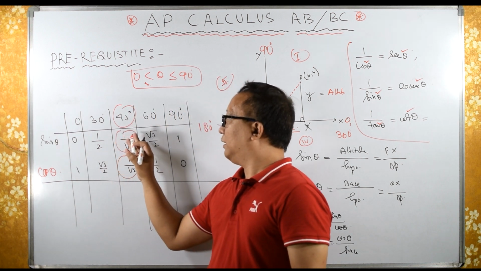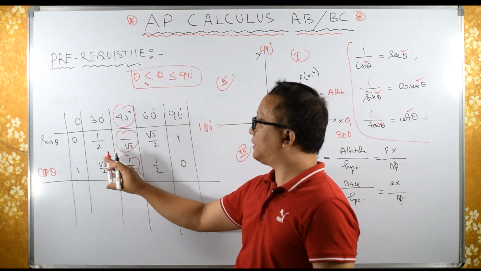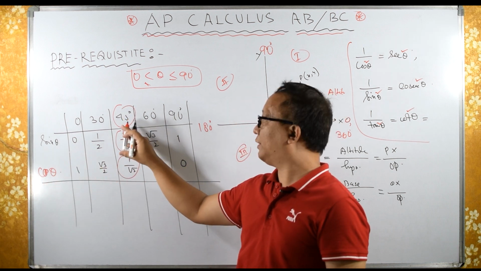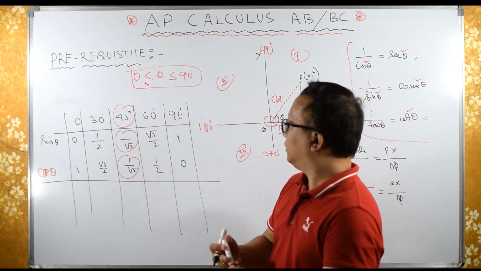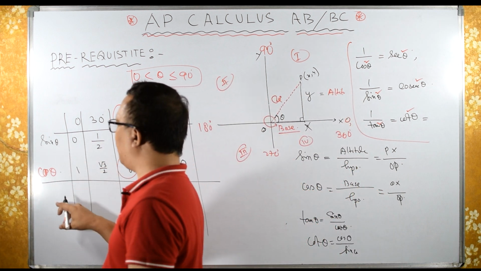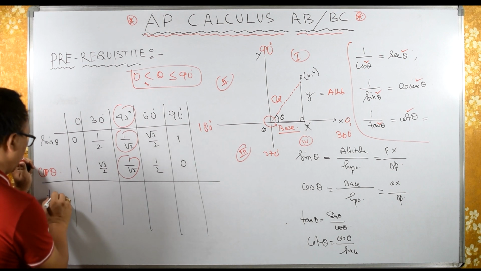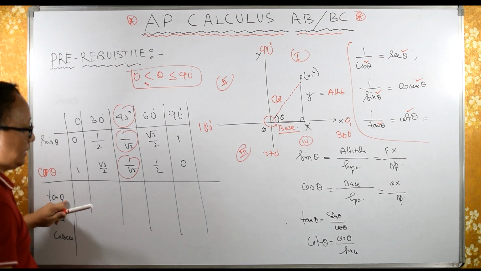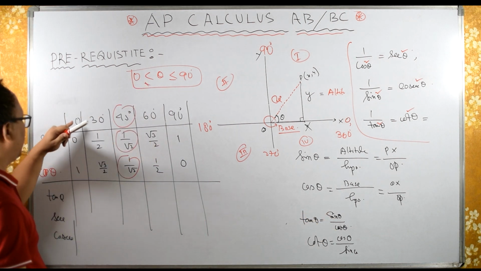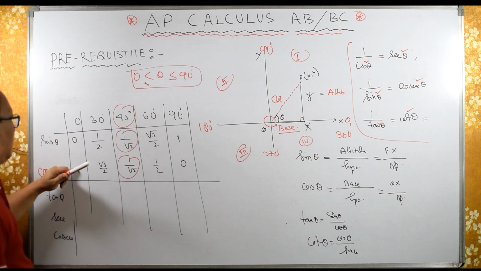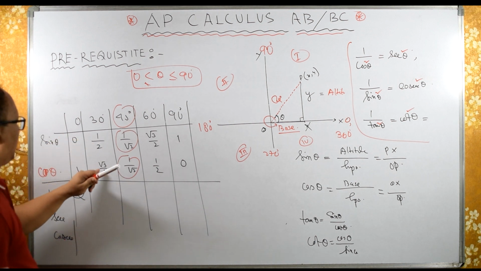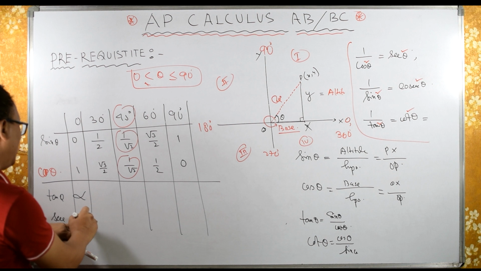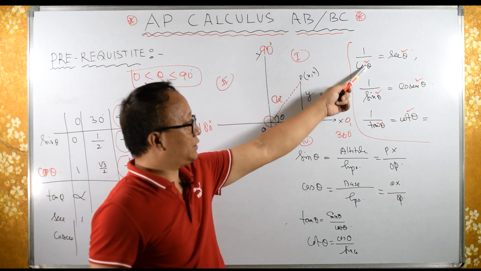In calculus we will be using these fundamentals effectively. Sin theta as well as cos theta lie at the same point when theta equals 45, meaning 1 by root 2, 1 by root 2. So if you know sin and cos, you can find tan, cot, sec, cosec, everything. Tan means sin by cos. If you want to find tan 0 degree, sin by cos means 0 by 1, which is 0. Similarly, sec is 1 by cos, so sec 0 is 1 upon 1, which is 1. Similarly, you can find all of them if you know these trigonometric functions.